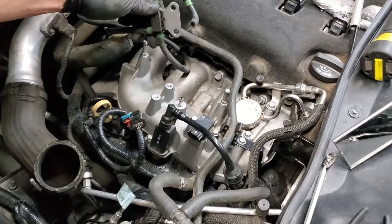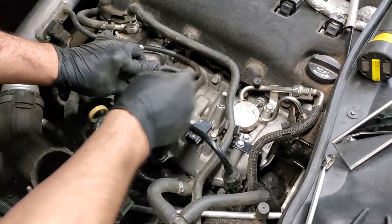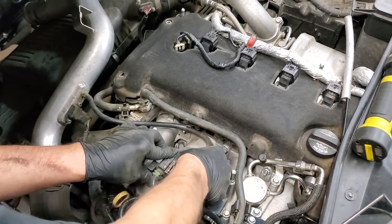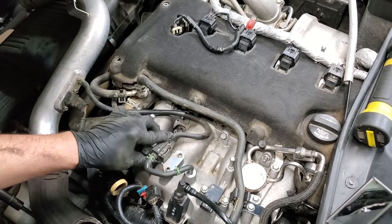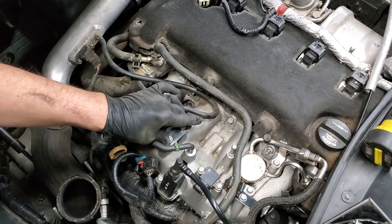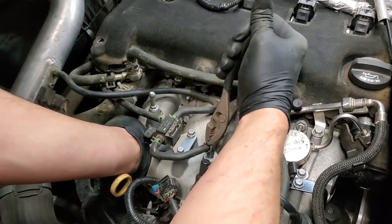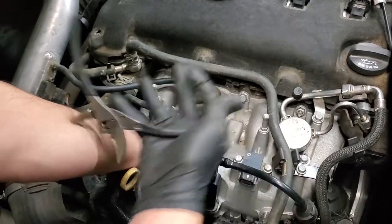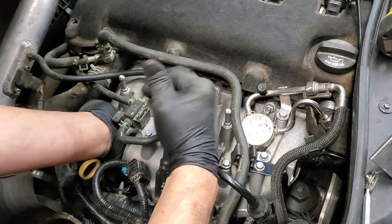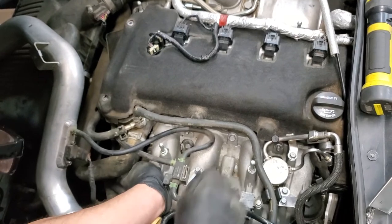Now we have to bring our assembly back here and remount it here. And then we're going to attach our little hose. I'll probably at least push the hose on for the moment, so it's not wandering around. And again, these are 10 millimeter bolts. Now those are started. I'll tighten these off camera. All right, we press the vacuum line on. We're going to have to reset this green hose clamp. Bring it down. It's going to take me a couple times because I go around the corner there. Grab it again and bring it clear down. So now we've reset the hose clamp. So that should seal that off.